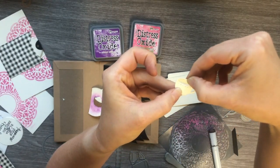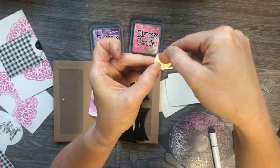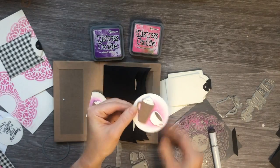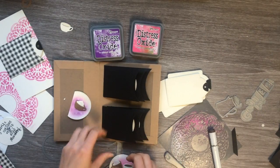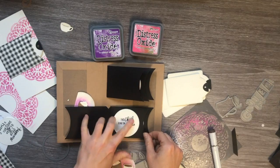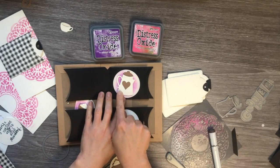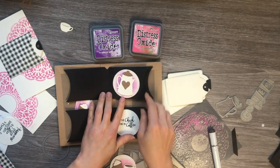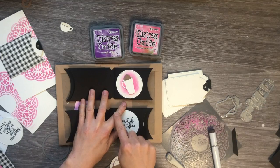It cuts so that you have an opening in here like this, so that you can stick in that whipped cream behind there, and the large cup has that as well as the smaller cup, so a really nice little detail. All right, so then I've done that there. I've stuck the little whipped cream in that one. And then this is one of the stamps that comes with Marcy. And then here I've done the coffee pot again, but this time on the ivory cardstock, and then I used the chipboard heart and the chipboard lid. And here I've done the ivory cup with the chipboard whipped cream.